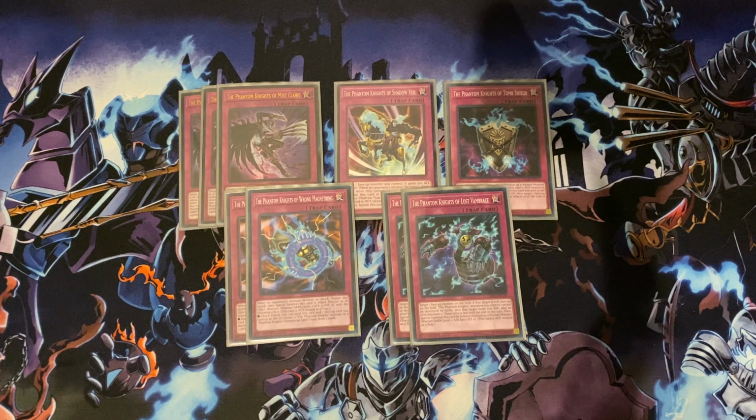So what Lost Vambrace does, you can target a monster on the field. It becomes level 2 until the end of the turn, and then as long as that monster is face up, your Phantom Knight monsters cannot be destroyed by battle. So you can target your Phantom Knight, and you pretty much have an unbreakable board by attacks. And it also helps interrupt your opponent, especially if you're playing against another Xyz deck or a Synchro deck that requires certain levels. You just make them level 2 and you just screw up their lines. So it's very, very good.